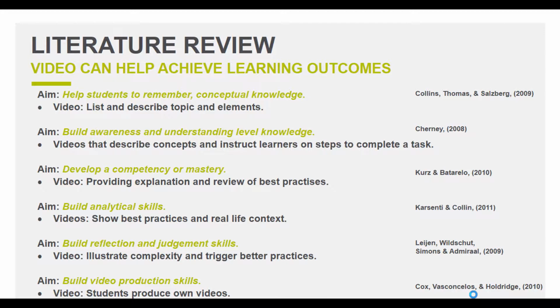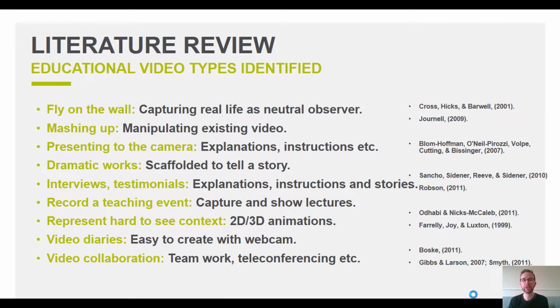If we want to help students build their own video production skills, we can do so by getting them to produce their own videos, share them around, and even gain peer feedback from each other. The research also has identified different forms of educational video. For example, a fly-on-the-wall type, which captures a real-life scenario from the perspective of a neutral observer. Others may show dramatic works, which are scripted or scaffolded to tell a story. Other videos will even be able to communicate and illustrate concepts that may be hard to see or understand, using 2D and 3D animations.